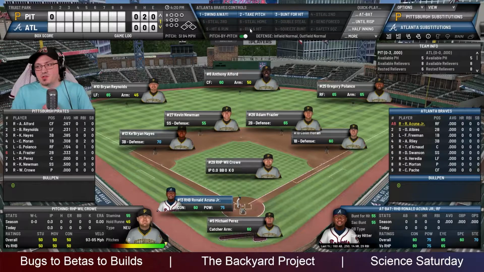Squeeze bunting is letter B at this point. That's if you have a runner on third base and you do a squeeze bunt, trying to get the runner to steal home while you put the bunt down, or at least put the bunt down and the runner is already moving and trying to go home on the play. It's a great way to try to squeeze a run out of a situation.